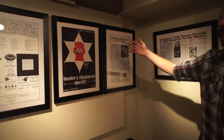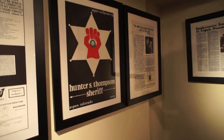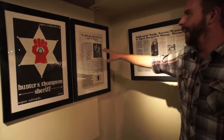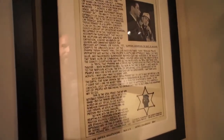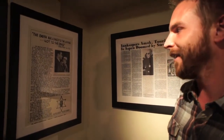All this led up to his final campaign announcement. This is Aspen Wall Poster number five — they have the first version of the iconic Thompson for Sheriff poster. On the back, it has an explanation of what the campaign's about. The main point I like to always say is: 'Which raises a point about freak power that I'd like to make before we close the coffin. For some reason that has to embarrass me as a writer, I failed to make it clear that I use the word freak in a positive sympathetic sense. In the ominous, ugly, splintered context of what is happening in 1970 America, a lot of people are beginning to understand that to be a freak is an honorable way to go.'